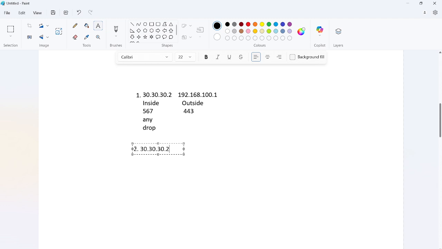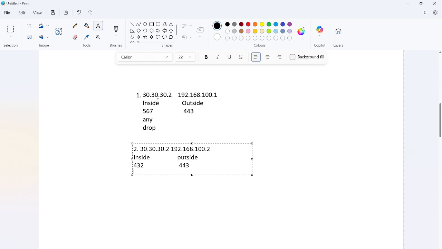Source 30.30.30.2, and destination IP 192.168.100.2, which we will be allowing. It is coming from the same inside zone to outside zone. Let's take any random source port 432 and the destination port 443, and you can mention here the protocol that you are going to use.